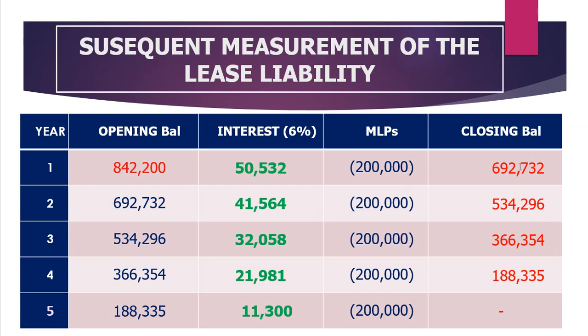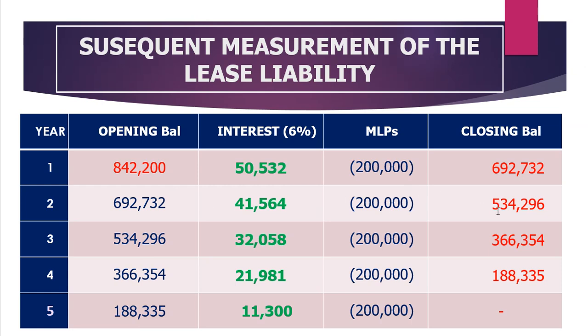So the current liability for year 1, you simply get 692,732 minus the total liability for year 2. The difference is what is payable in a period of 1 year. The non-current liability for year 1 becomes the total liability for year 2. That is how we should report it.